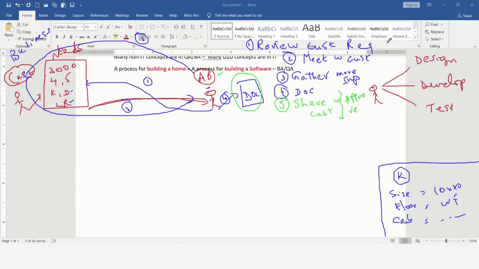After approval, the sixth step is that the document will be shared with the design and construction team, who will create, let's say, a building.